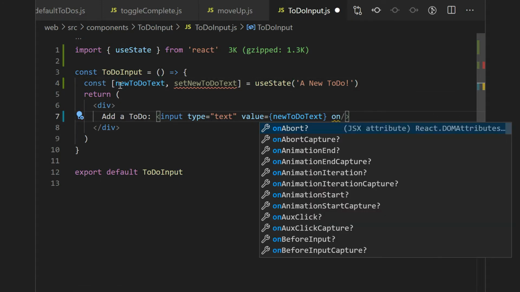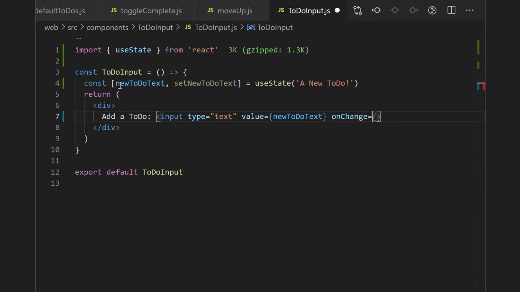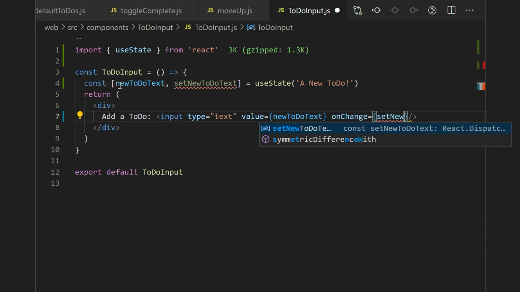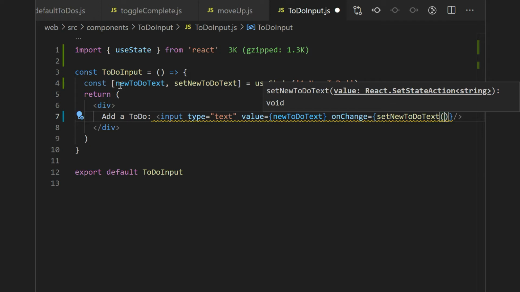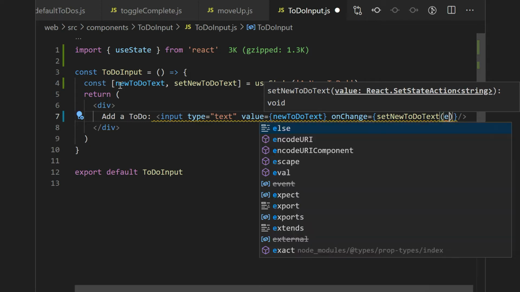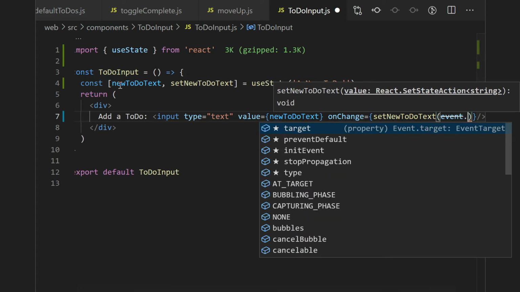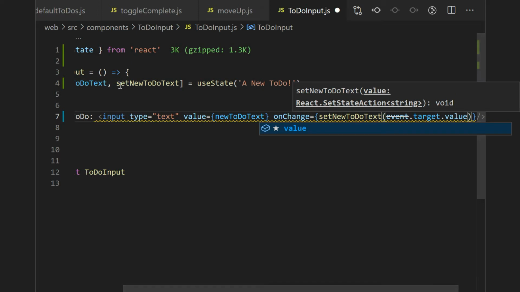So to do that, we give it an onChange event handler, which will be the setNewTodoText, and we will give it the event.target.value.